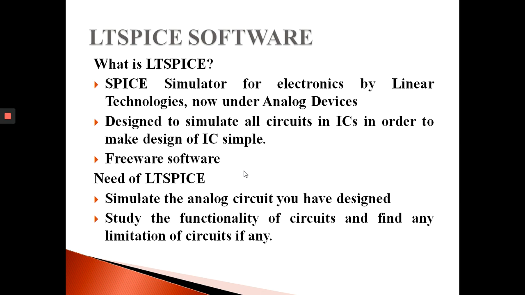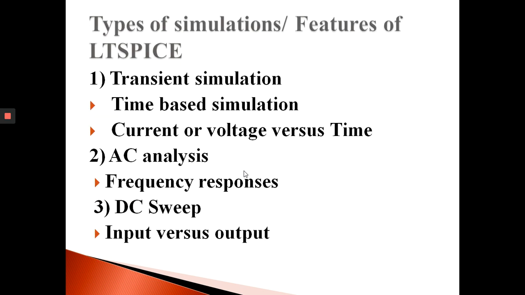Let's see what is the need of LTSpice. LTSpice can be used to simulate different analog circuits that you have designed and study the functionality of the circuits and to find the limitations of the circuits if any. So you can run any kind of circuit and study the circuit by using LTSpice. Now these are the different types of simulation that you can run under LTSpice. They are transient simulation, AC analysis and DC sweep. Let's see them one by one.